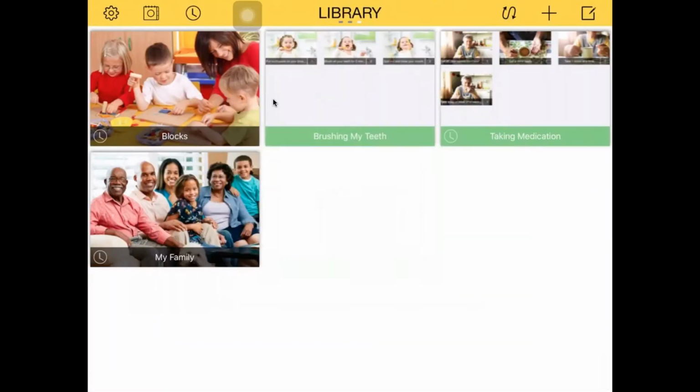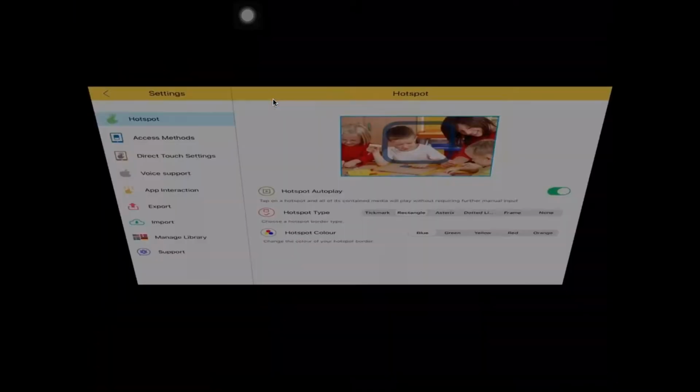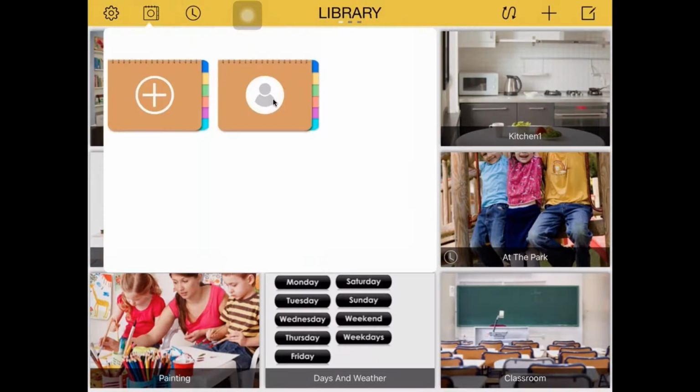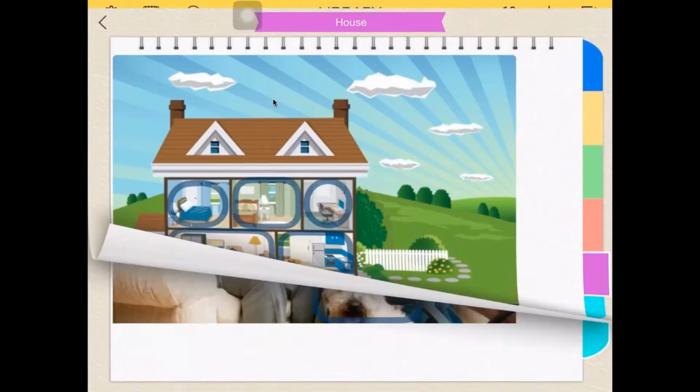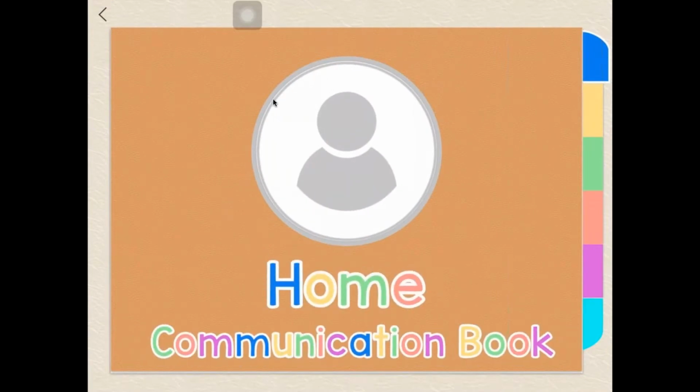Another useful tool is the timetable. On the top left corner of your screen, you have three buttons. The first one leads to the settings, which I'll come back to a bit later. The second one is the communication book. This is an example of a communication book that you can name, so: home communication book.